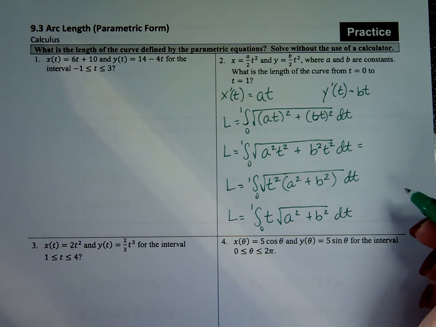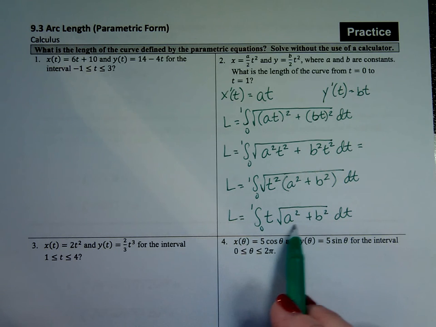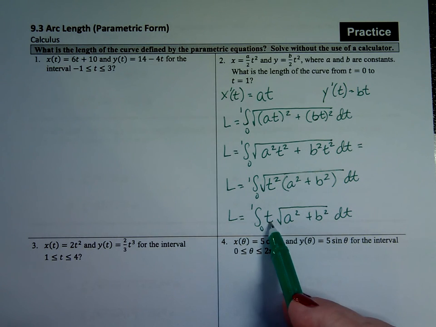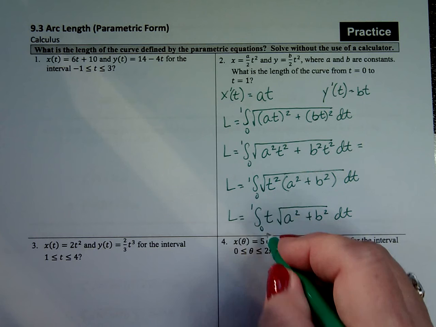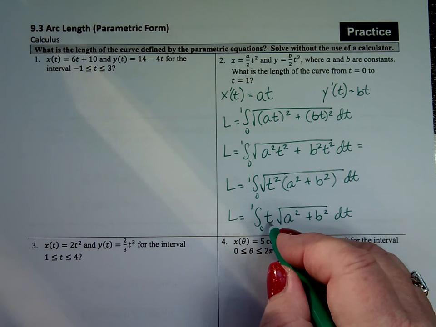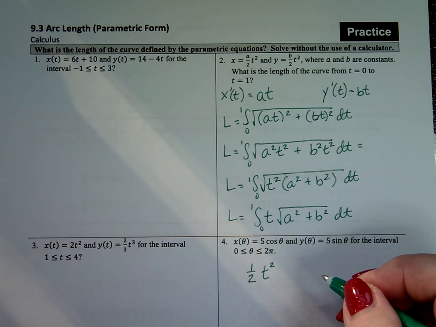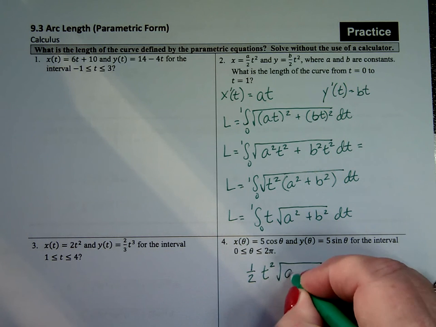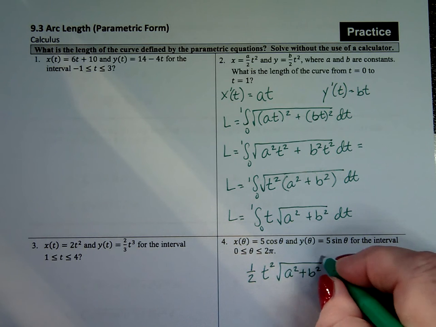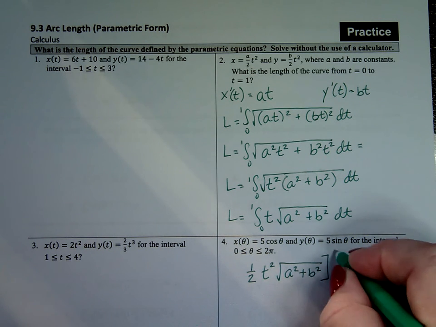When I go to integrate, remember a and b are variables that represent constants. The only real variable I have is t. And so if I take the integral of t, that would be t to 1 more power divided by the power, so that's like 1/2 t squared. And then a squared plus b squared, they're your constants, so that doesn't change. So now you've integrated, and you're going from 0 to 1.